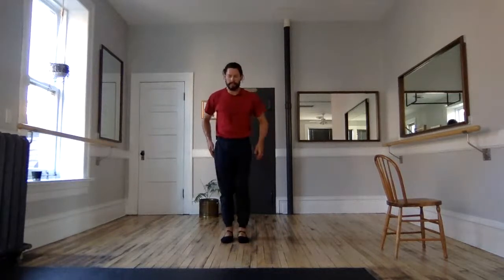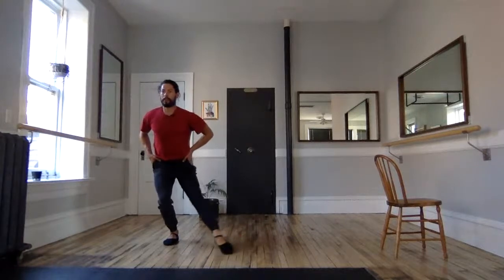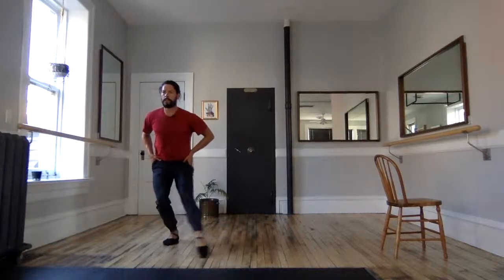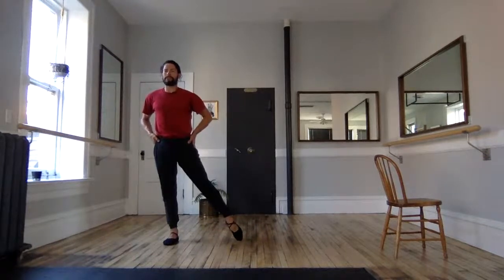Same deal, but we're gonna go out to the side this time. Out to the side. So rather than going to the front, we'll move lateral. Extend the hips, lateral, then hold at the front this time. Move lateral, try to keep it as far away. It will come in, but keep it out there.